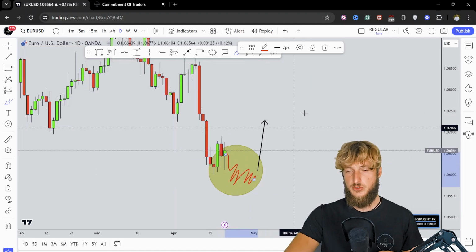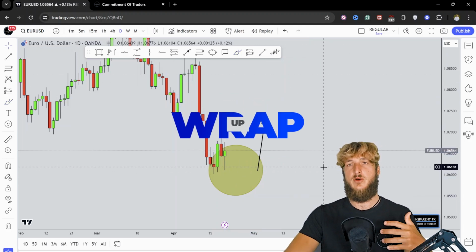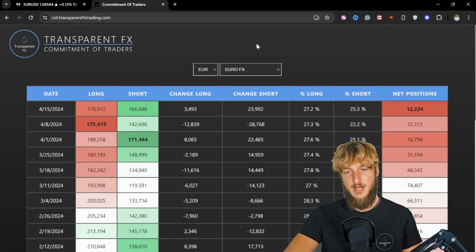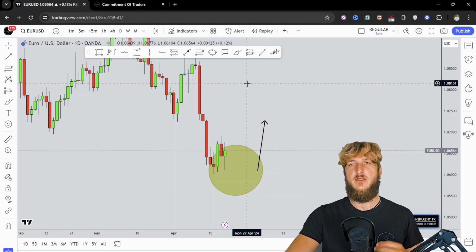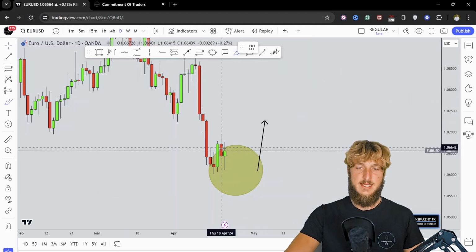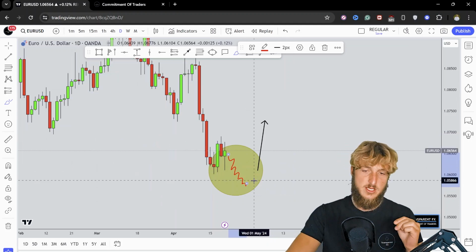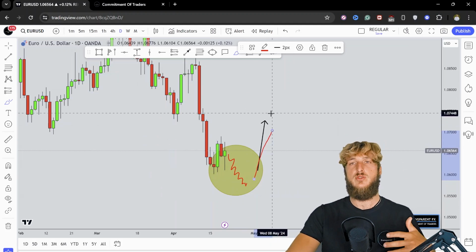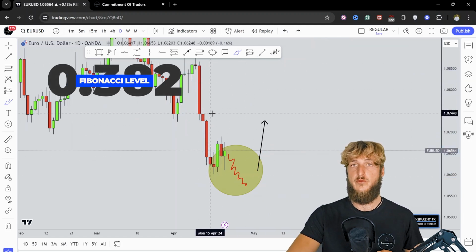So what I would expect in a situation like this? Well, as usual, trading is reactive and not predictive. The monthly, weekly, and daily timeframes combined with the COT data, those are the best timeframes when it comes to the directional aspect of the market. However, when it comes to identifying early shifts in the trend of a market, the best timeframes for that are the intraday timeframes, so 4 hour and lower. Therefore, what I would expect is that if this market would shift from an intraday bearish to a bullish market, at that point, I wouldn't be surprised to see a potential push higher for the market to retrace at least to the 0.32 of the Fibonacci taken on the impulse leg of this overextended M pattern.